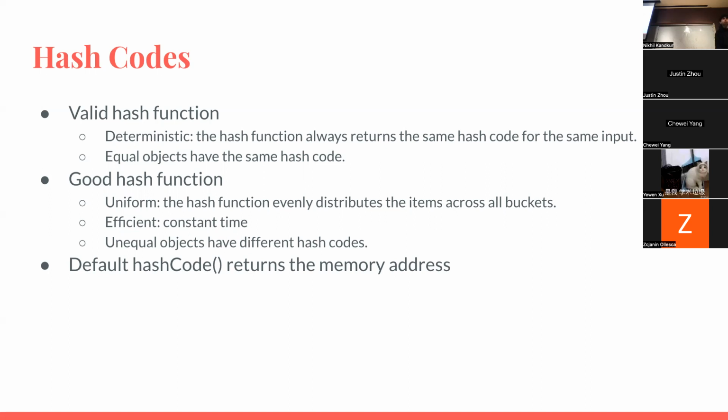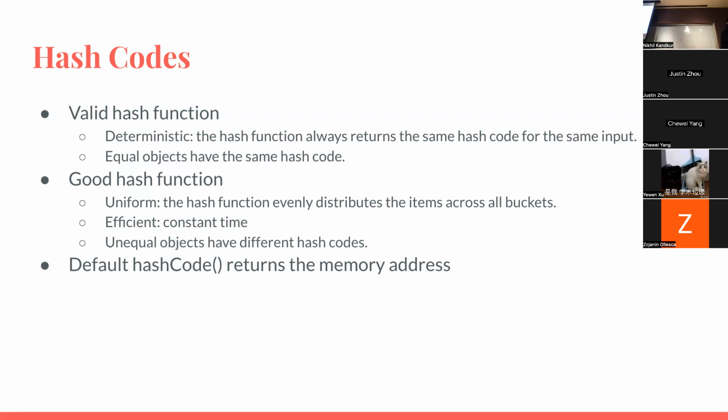Another key property is that imagine we have two different variables pointing at the same non-primitive object. They should return the same hash code, which means that each equal object should have the same hash code. So now, given we have a hash code, we need to make sure there are some extra properties that make it a good hash function. The first one is uniformity. Imagine we have a hash function that maps every value to either the first or the last index. This would be really poor, as now we have a bunch of empty buckets and a long linked list on the first and last values, which basically makes our entire hash set kind of irrelevant. It doesn't really work out in any way.